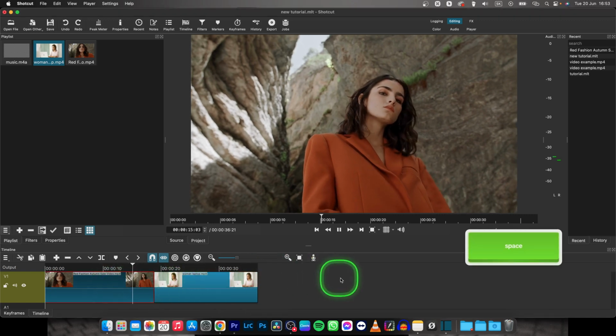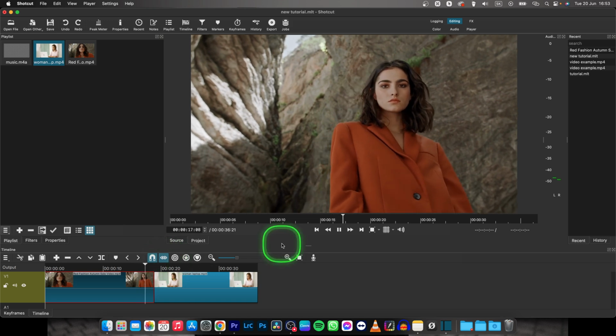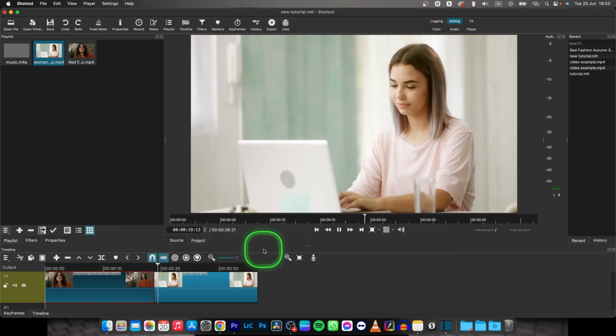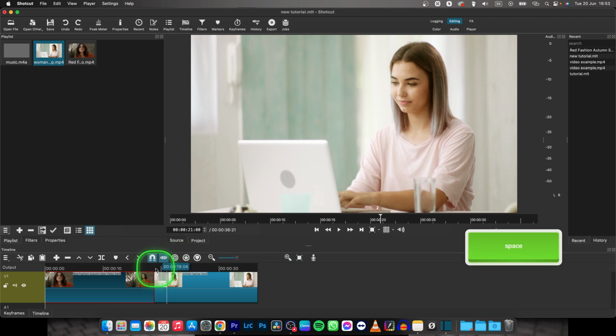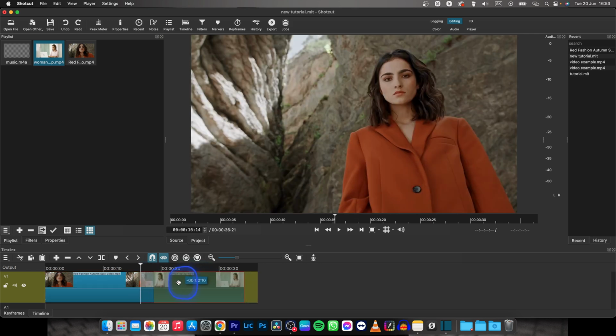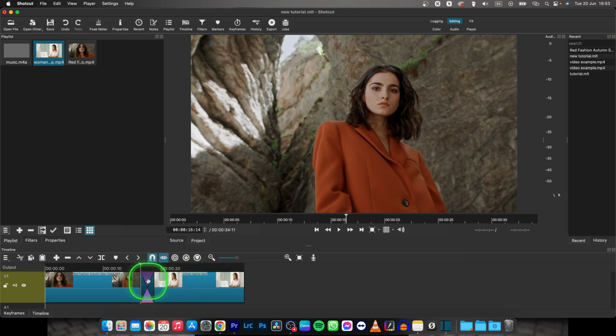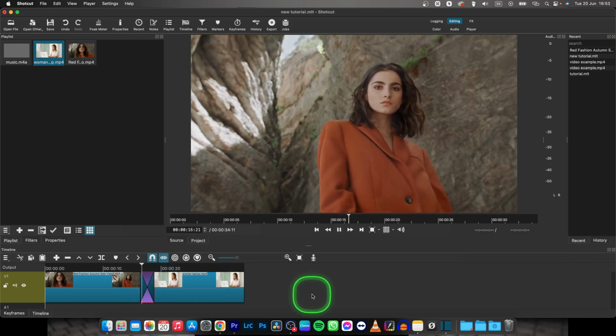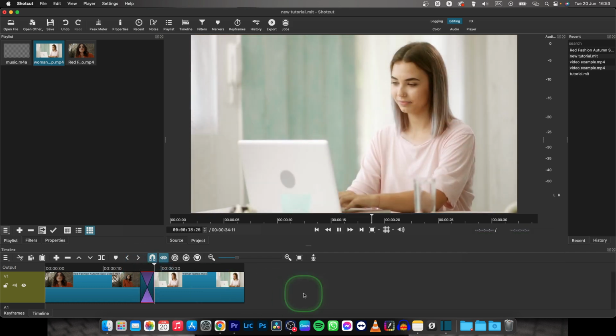So we have these two clips and we would like to make a transition between them. So now it's a rough cut, as you can see. If you want to do a classic cross dissolve transition, then you just drag one clip and place it on top of each other like so. And as you can see, when I release the mouse, this transition will appear and it's basically a classic cross dissolve.